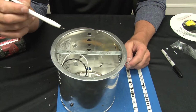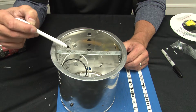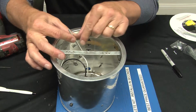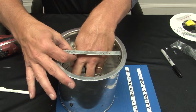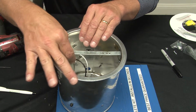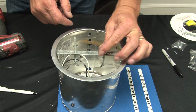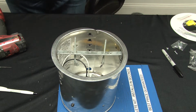At this point, it's important to determine if the new fixture requires 2 3/4 inch center-to-center holes or 3.5 inch center-to-center holes. The fixture that I would be installing is going to have 2 3/4 center-to-center holes, so I'm going to install the posts. You now have the threaded post you require for the canopy on the pendant fixture, 2 3/4 center to center.